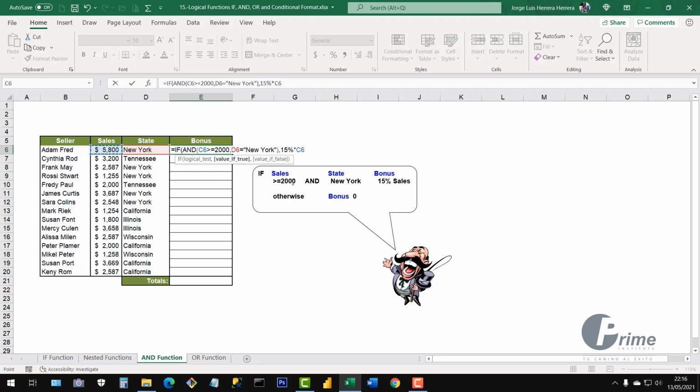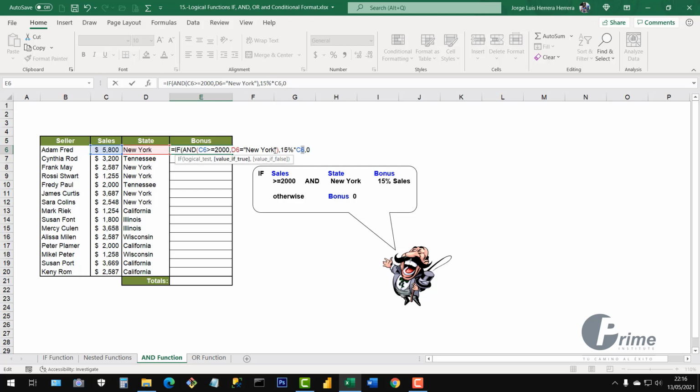Remember that the true reply would be this one, when this is going to be successful, when I have these two requirements met. Who's obliging to do that? The AND function and the IF function. And who is conditioning 0? The IF function. Do this or do this according to what the AND function is saying. Then I close parentheses and ready.